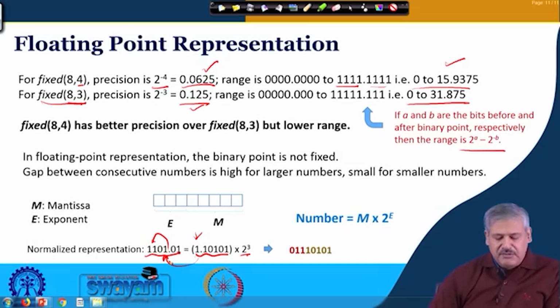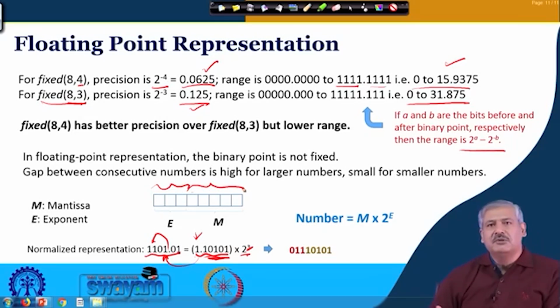So, in floating point representation, we note this 3 in the exponent part, and what is after this 1, that is 10101, is noted in the mantissa part. We mention how many bits are reserved for the exponent part and how many bits are reserved for the mantissa part. We have not discussed yet the negative number or the sign, that part will come later. So, here we are talking about the magnitude part only.